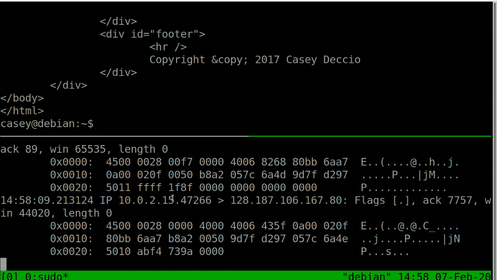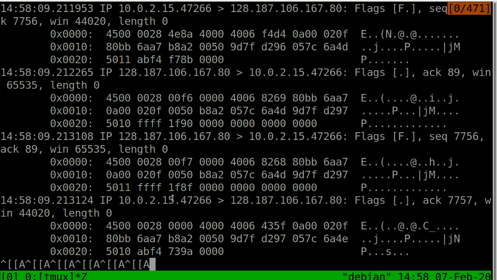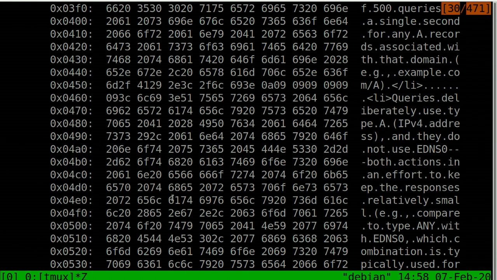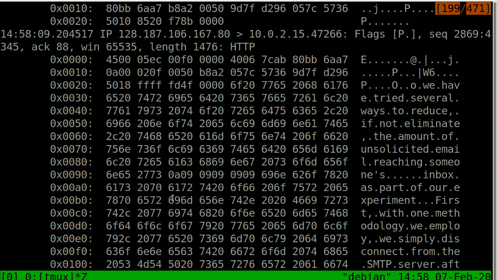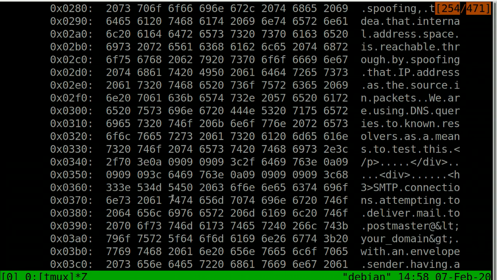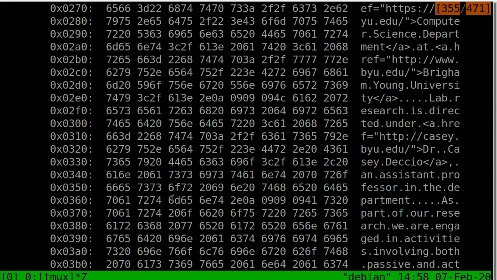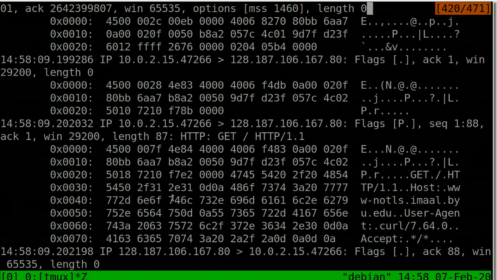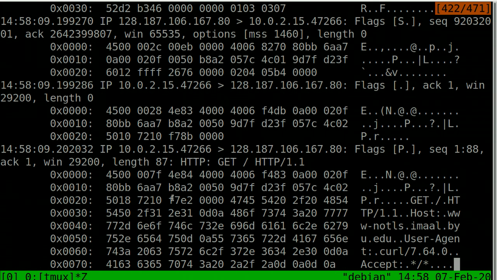If I take a look over here, and I'm going to scroll backwards a little bit, I want you to notice a few things. There's a lot in here, but remember I said that messages are broken up into different packets. It turns out there's a lot of information here. When I ran that curl command, it connected and sent something. So look at one of the early packets here.